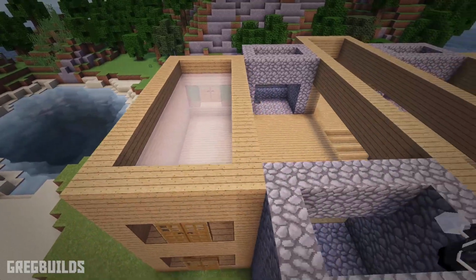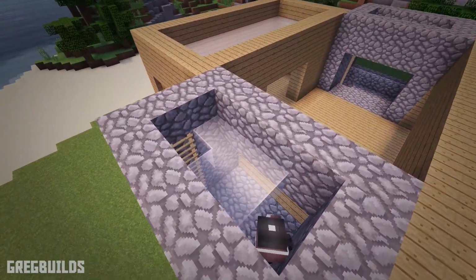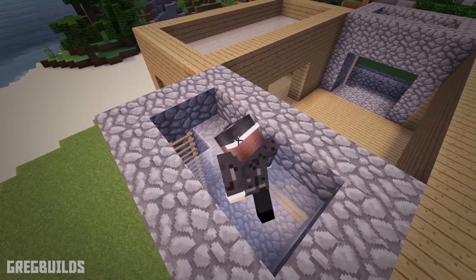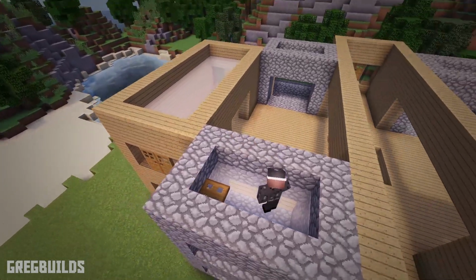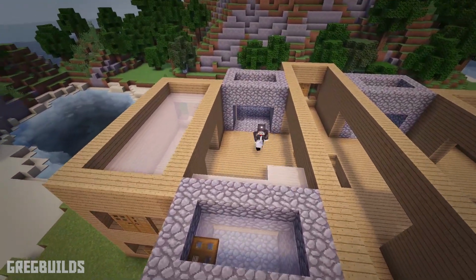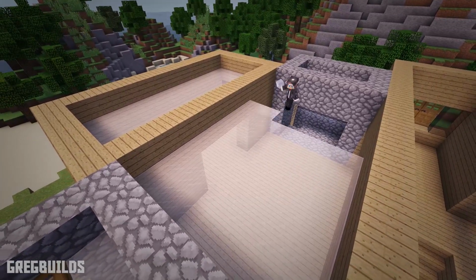Next, we can fill in the cobblestone towers with white glass blocks and start these one space down. Then we can add a trapdoor above the ladder. Then we can fill in the center here with white glass blocks. And these will be one space down as well.